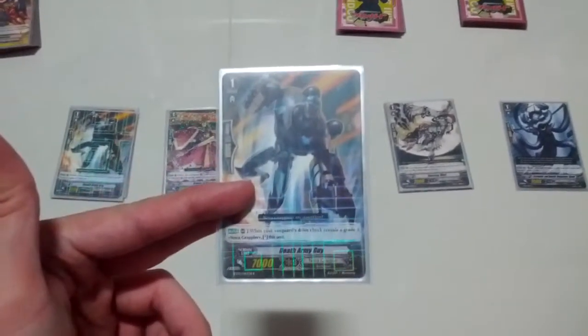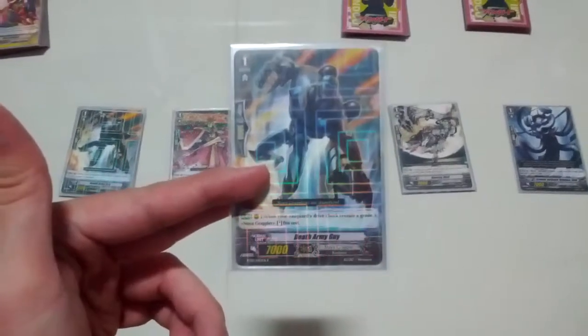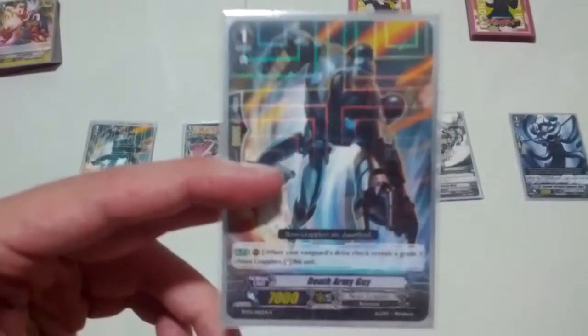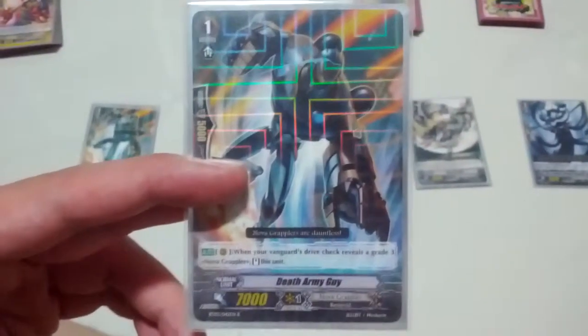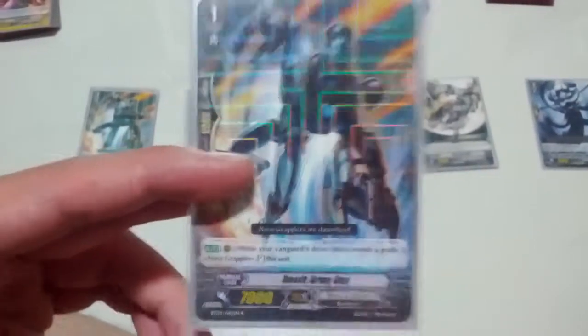So naturally, I'm going with 4 copies of Death Army Guy to give me maximum standing power, which is to be used in tandem with Death Army Lady. And this card can also be used together with Kirara or any other grade 2 or grade 3 cards if you manage to stand them. So essentially, this card is actually pretty good, really.